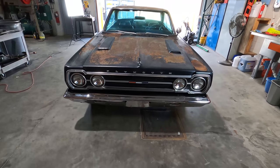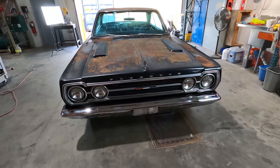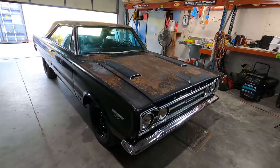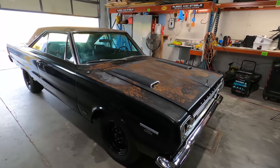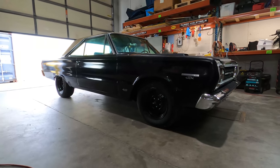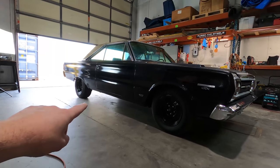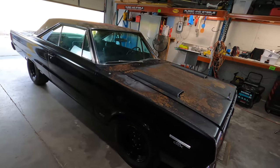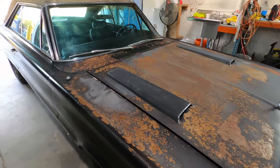All right, here it is. 1967 Plymouth Belvedere GTX Hemi, 4-speed. Car's got that day two street racer look. Cheater slick out back. Nice patinaed look.